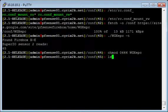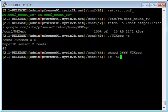Type in ls -al. That will give you a listing and all the properties associated with the files in this directory. Here we see wgxepc, and the permissions are listed. The first dash means it's a file; a d would mean directory. After that are the permissions for your current user — in this case root. We have read and write, but a dash where the x would be. The x is for execute, and when the dash is there it means we don't have execute permissions, so we are not allowed to run wgxepc.